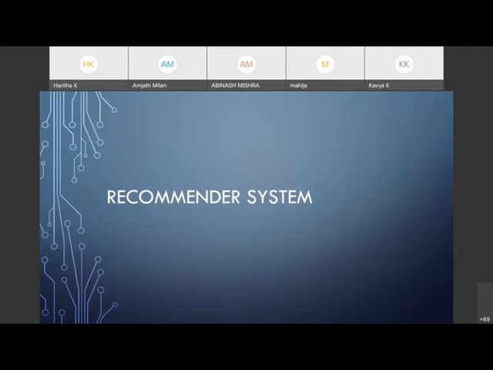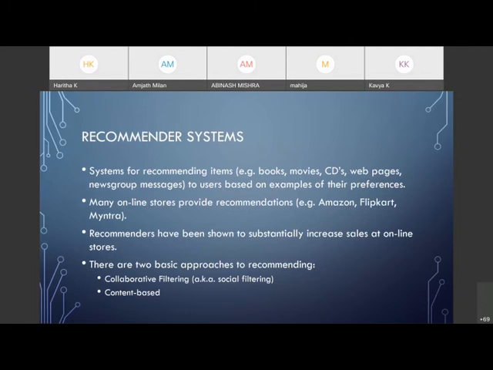So as you know, we'll be discussing recommender systems today. So what is a recommender system? Basically a system that is used to recommend items. If you are a person who uses the internet, you will obviously have been using recommender systems many times. There are online stores like Flipkart, Amazon, Myntra, or even Google for that matter.